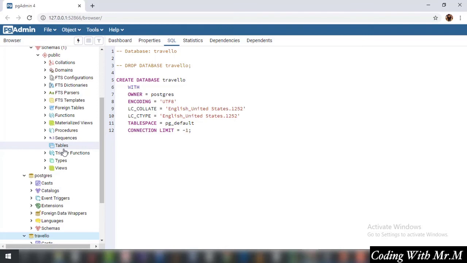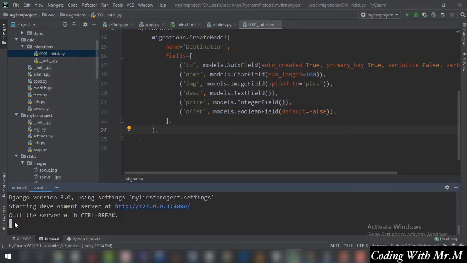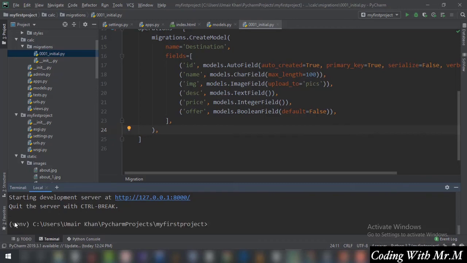Now you have sent the migrations here, but what you have not sent is the SQL query. Now to generate a table here in pgAdmin 4 using the database we are using, which is PostgreSQL, we need to send in the query so that that query can be used to generate a table over here. So we are going to be using one more command over here. So I will just quit the server, and the command is going to be python, the manage.py file is going to be used, and it is going to be sqlmigrate. Now what this means is that the SQL query is going to be migrated to the database.